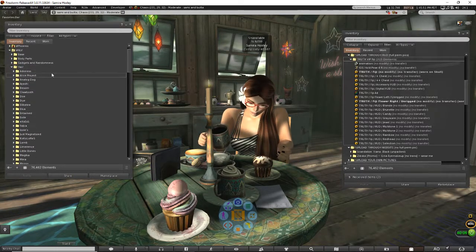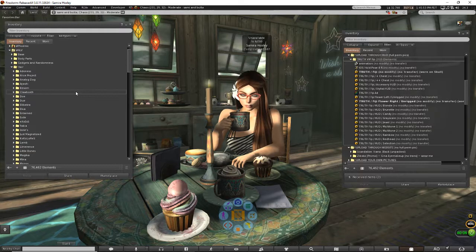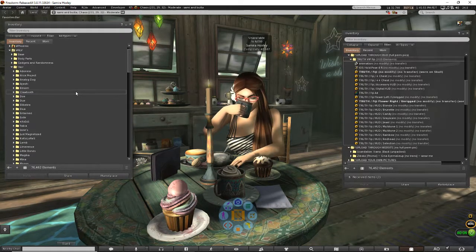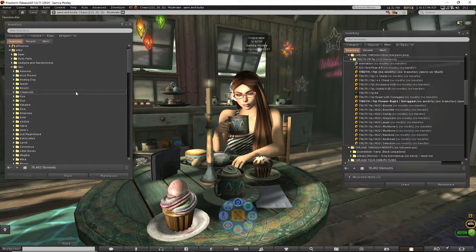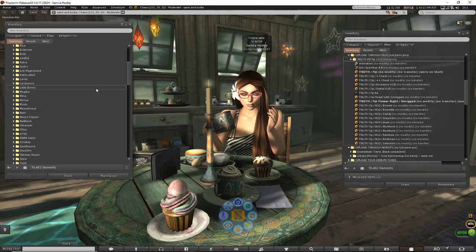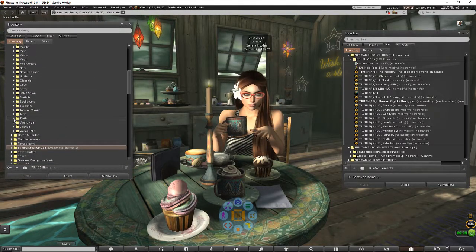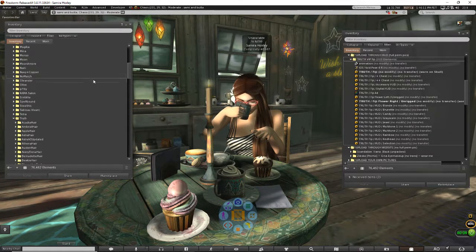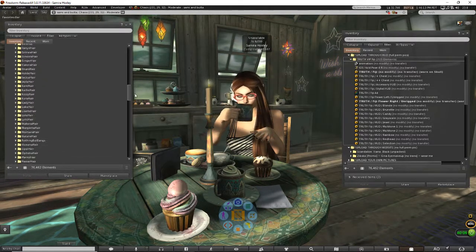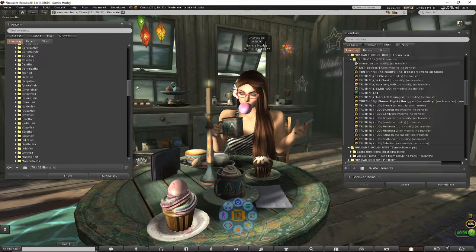All right, so we're going to go into my hair folder. Again, like I said, my voice starts getting really dry when I start talking a lot. So go into my hair folder, then I have a subfolder for Truth. I'm a really big fan of Truth. Like, look at all this hair. Seriously, dude, it's crazy.